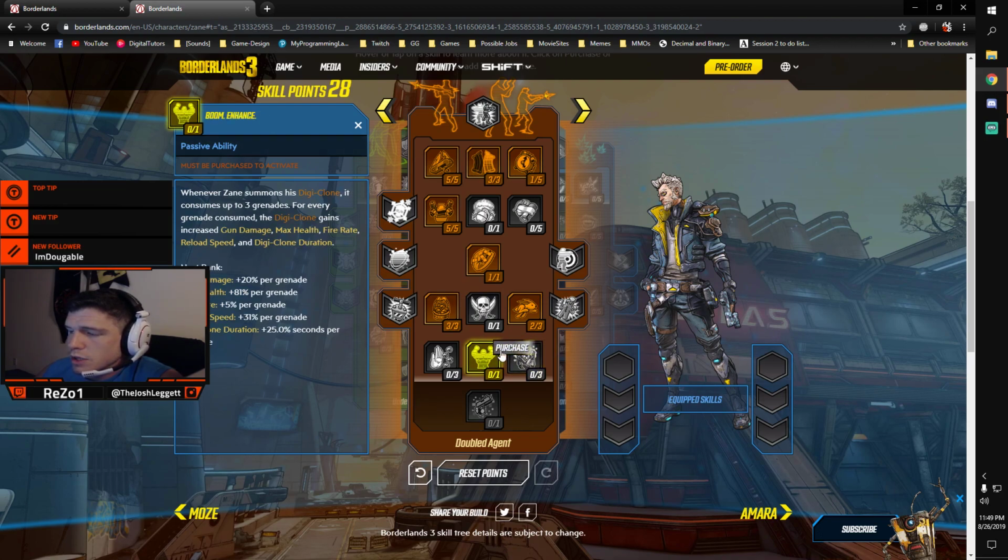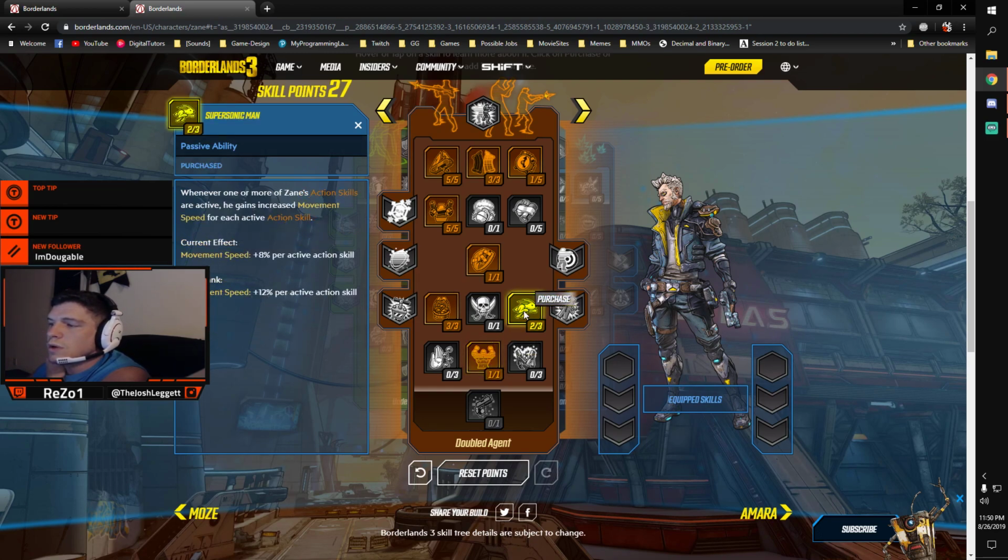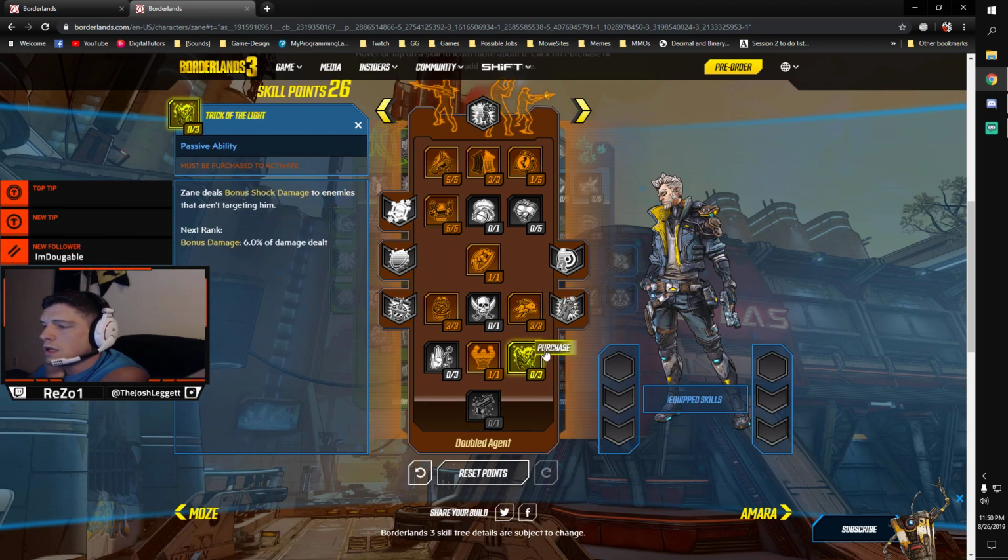I'm just gonna double check. I'm pretty sure we're gonna put 3 into that. So boom enhance. When you summon your digiclone, it consumes up to 3 grenades, so you'll be doing 60% more damage, 81% times 3, 15% fire rate, 93% reload speed, 75% clone duration. I mean, honestly, even according to Baru, who got to actually play with it, this seems like the best build possible. I'm just giving you what I think is the most optimal out of that build. So we'll put a point here, and then the last choice we have is just 3 points into this.